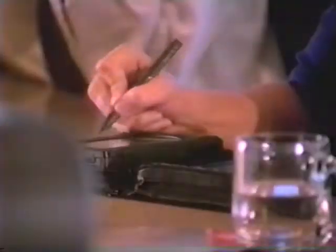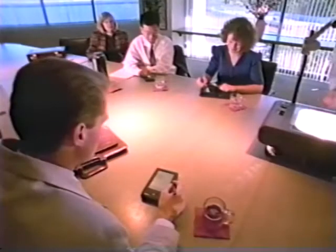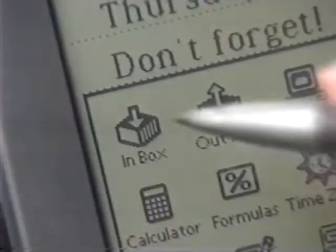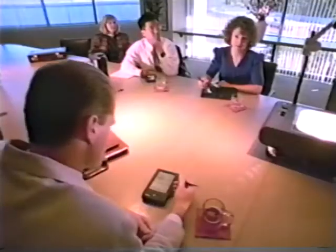You can share anything that's in your Newton with anyone else. Using Newton's built-in infrared networking capability, you can beam things to other people. It's pretty handy in meetings to just be able to send someone something instantly. Your business card, or the notes, or a calendar page.